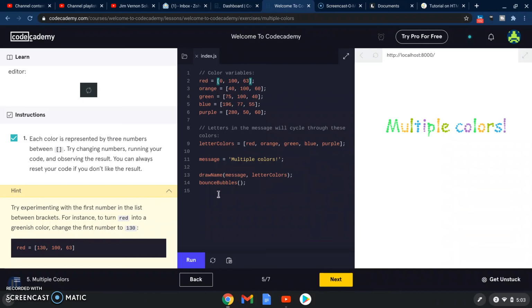I'm going to change that back to 0 and rerun it so that they're red again and just try a different color. So if we take the green now and maybe make that 75 a 0, so the ones that are green now are, I believe, the L, the E, and the R. They went from green to a deep red color, I guess, and so forth. So you can experiment with colors to see how they display, and that's the lesson on this screen.